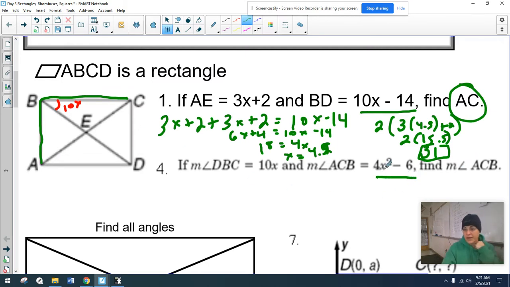Okay, so we've got to worry about x before we find what they're actually asking for. So keeping in mind, like I said, label the things you know. So the things I know about a rectangle are that my diagonals are congruent and that all 4 angles are right angles. So what that means is if I need this whole entire thing right here, this is equal to 90. So I don't really need the 10x part. I can just use this part right here. Because if this is, I'm sorry, I read that wrong.